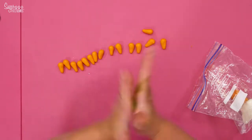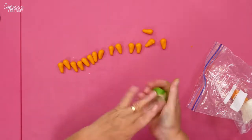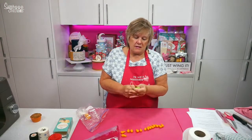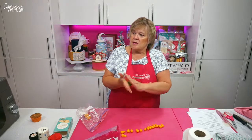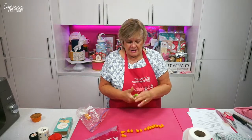So what I'm trying to think is, how am I going to do a calyx now? I could do with probably a little star-shaped cutter or something like that. It's not really a calyx, it's a carrot top, isn't it? And I'm not doing the big leaves coming out the top, it's just a little bit of feathery leaves. We're not doing feathery leaves, Lynn.